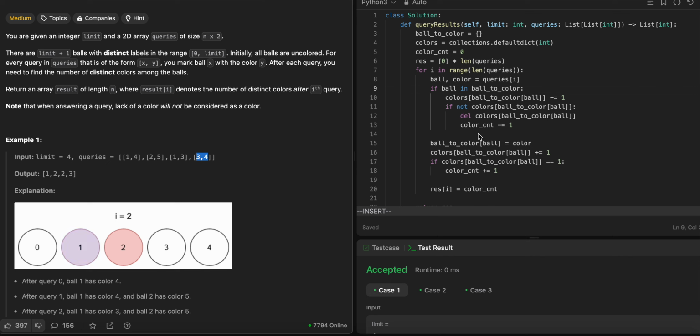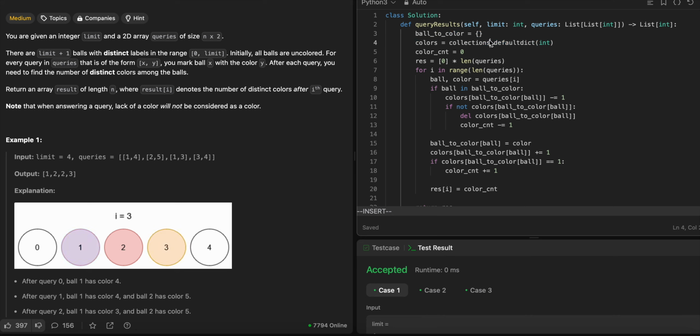So intuitively, what I thought of doing was, okay, let's keep track of every ball's current color in a hash map. And let's keep track of the count of the colors, like how many times does X color appear. I count them once anyways, but it's important for me to know the count because if that count reaches 0, I need to get rid of that color, delete it. So these are the basic hash maps I started with.